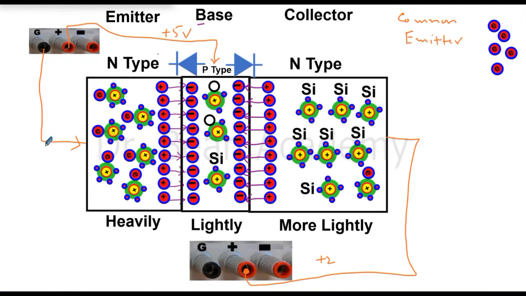So I will connect it with the ground. It is common to both base and collector. It is connected with both. Now let's see what is the mode of operation of base emitter junction, and then we will see what is the mode of operation of base and collector junction. So let's first see what is the mode of operation of emitter and base junction, this one.